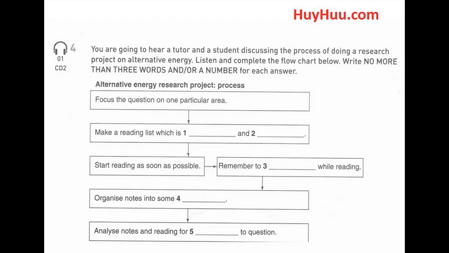This list should be general to give you some background, but remember you'll need to focus on the issues related to the question, so the reading list should also be specific to the actual energy source you've chosen, whether it's wind or solar or wave power. And then start reading? Absolutely. You need to start straight away, but don't forget to make notes as you read. Otherwise you won't be able to keep track of ideas for future reference purposes. Yes, that makes sense. I think that's my main problem.